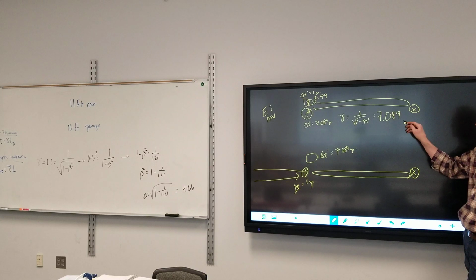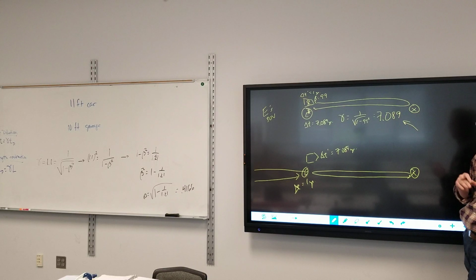And this is the case right here. The top case is what would happen. So the question is, why doesn't it happen down here? What is physically different between the people on the rocket and the people on Earth, besides that one's in a rocket ship and one's not? The Earth is 7.089 years, and the rocket is 1? Yep. Okay.